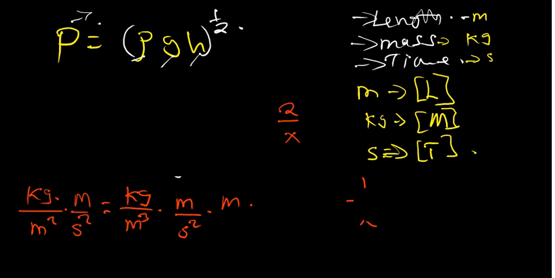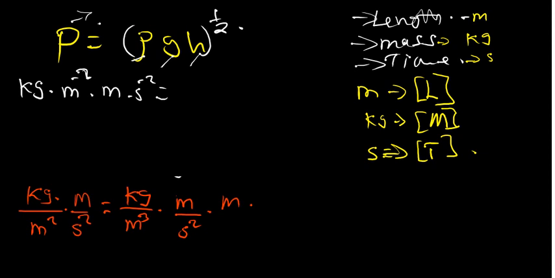Now I want us to think like this. So this is what we have here. We have kg, then this guy is down here. So this is the same as meters times to the power negative 2. I've just removed this one on the denominator. Then I also have meters there. Then I'm going to have also second, and that second is going to be second to the power negative 2.